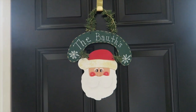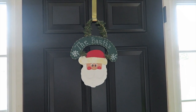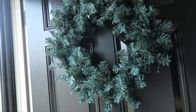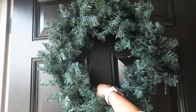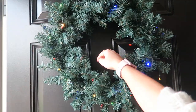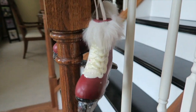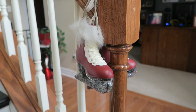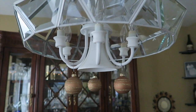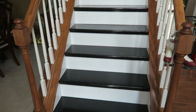On the back of our front door we just have this snowman that says 'The Baos' — we got it made maybe at an art festival or as a gift. On the front of the door we have a pretty standard wreath that lights up. At the bottom of our stairs we have some more skate decorations — are we surprised? Not in the slightest. In our dining room we just have these little ornaments hanging from the light fixture since we don't really decorate much in here, plus a snow globe that spins.